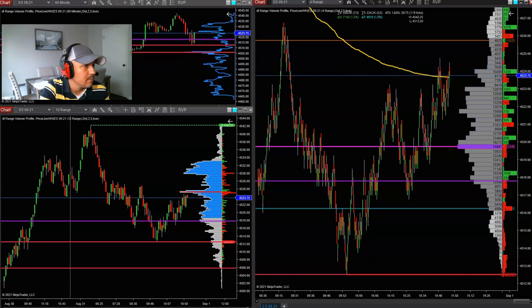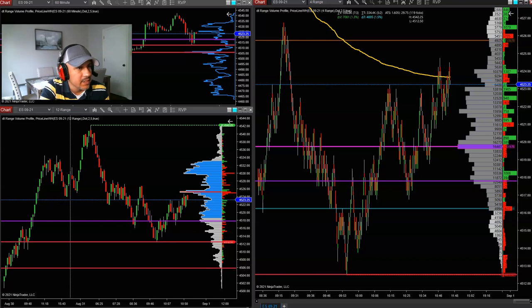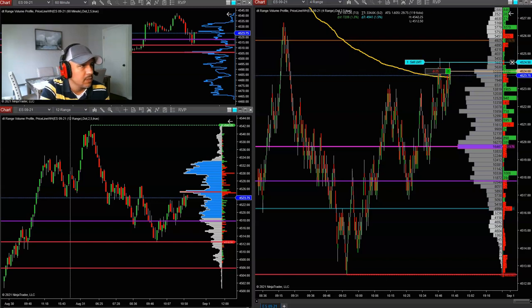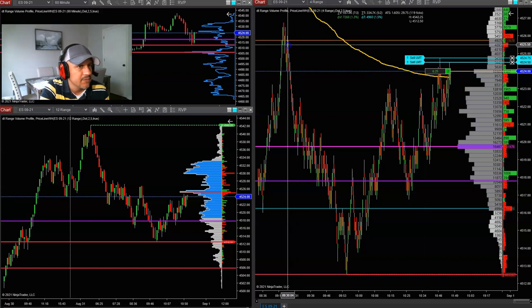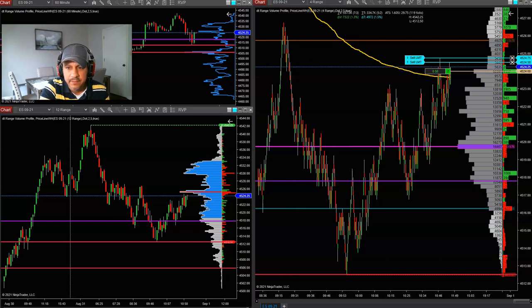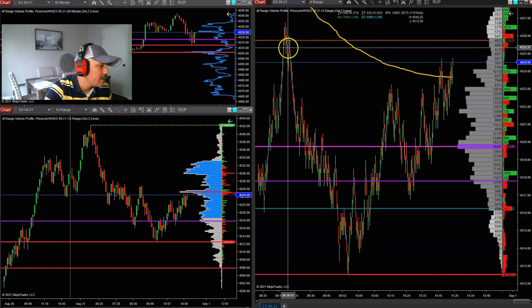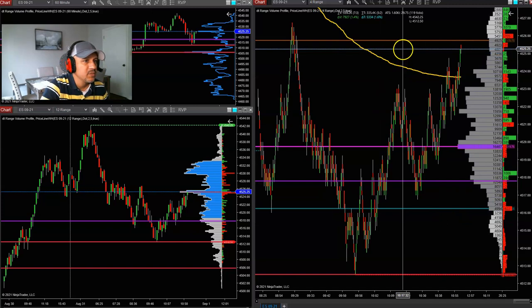Area of resistance right here. Okay, let's see what happens. I'm going to enter into a trade here, because I'm pretty sure price is going to test at least the 45.25 area. Come on, push up. There we go. Okay, just scalping, guys. I knew price was going to test this area, so that's why I took a little trade there. See, 45.25. Boom, right there.